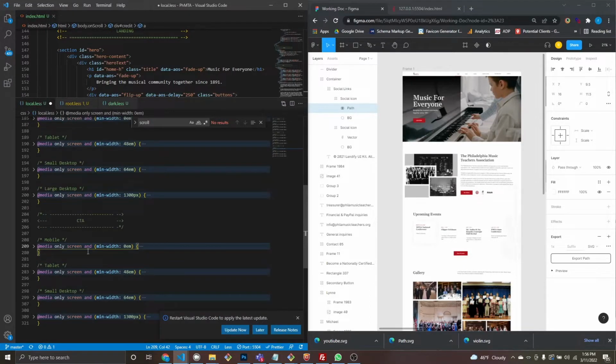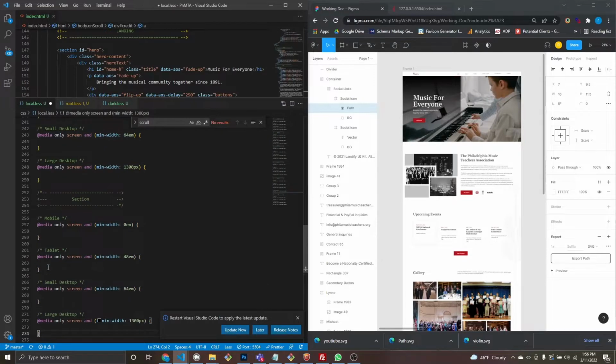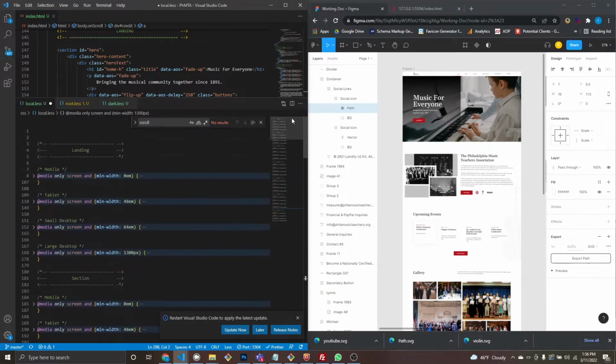So let's copy these sections. We're going to need a few of them. And now one more for good measure. And you can see how this looks, right, on the preview over here. You can easily jump up and down your site based on the breaks because of the comments. So I definitely recommend trying to do it this way, and you'll just see how much more organized everything is. So let's get this rocking here.